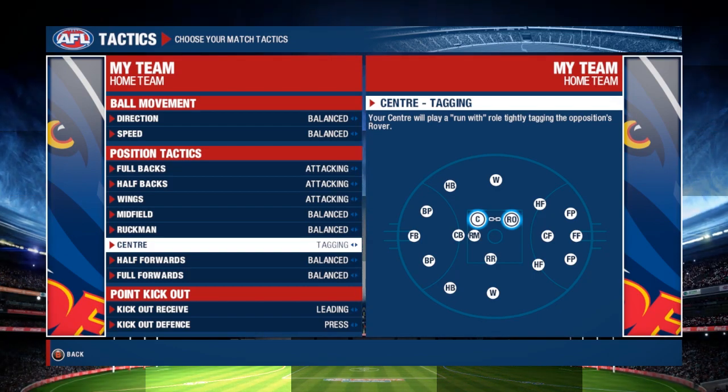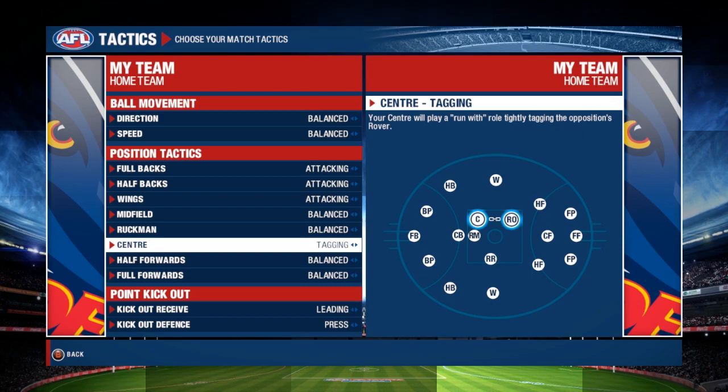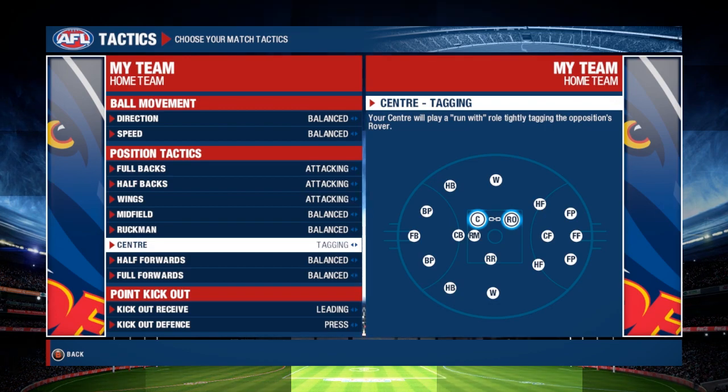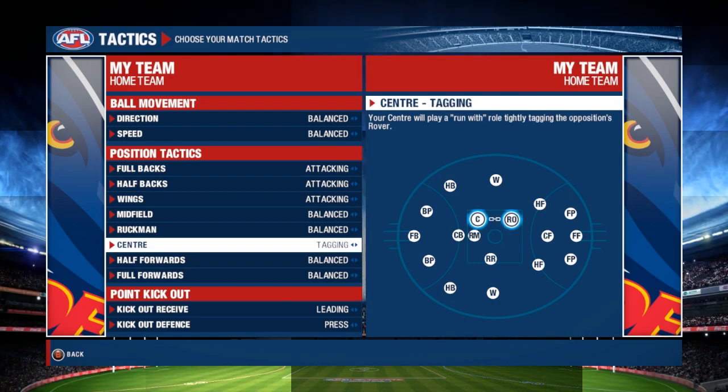I think this is the only way you can actually tag in the game, or it appears like it might be the only way you can tag, and it looks like you can only tag one player, so you can only tag the other team's rover. I'm not sure whether or not that's going to be available for other players as well, or just the center, but I feel like that's probably a good move, seeing as the tagger is basically dead anyway.